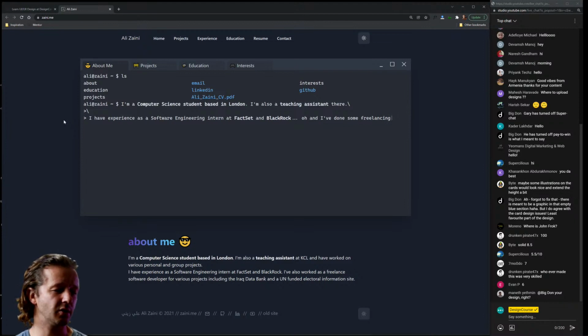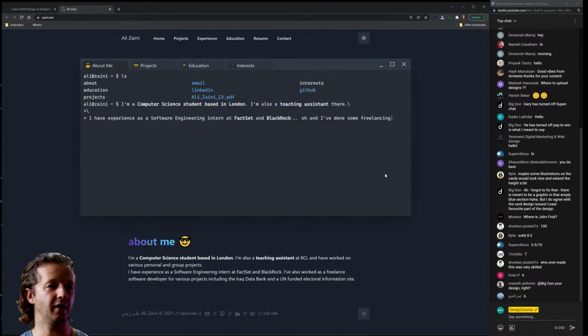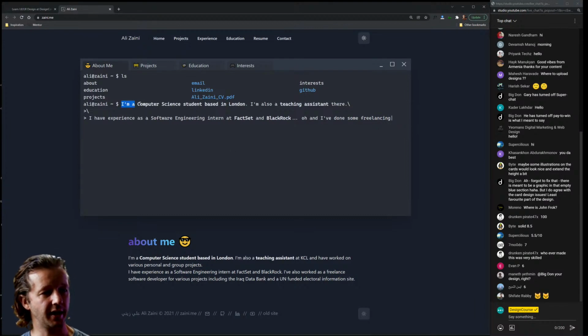All right, so this is one of those areas where I'm not a huge fan of the console approach. I know it's unique and it's relevant based on the fact that you're a computer science student, but you can still have this whole console approach, but you're going to need to make that headline big, not just kind of crammed up against these fake files and all this area. You really want to make it very recognizable. And you do that through establishing a large headline and subheadline where you answer the question, what is it that this person does? And this you kind of have to search for. That's my primary gripe with this one.